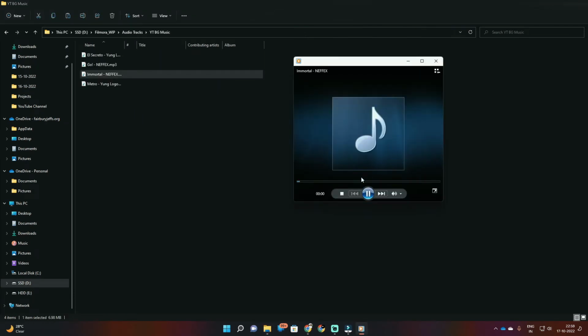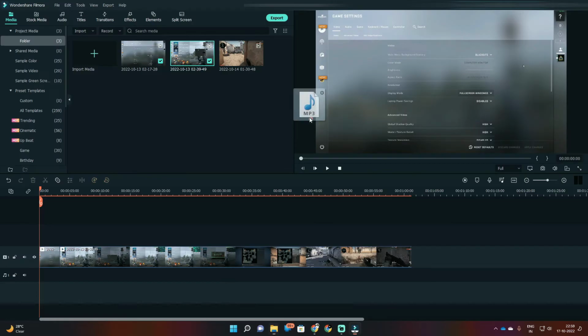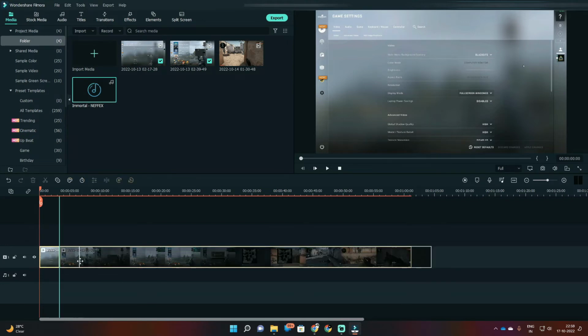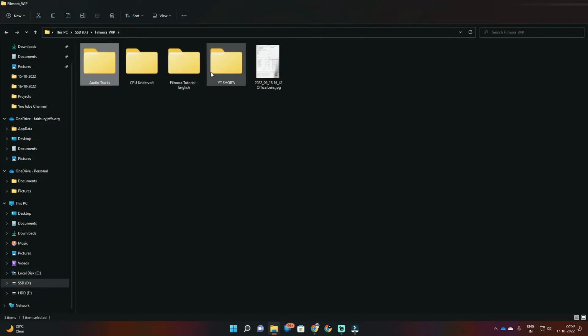So I'm just going to select maybe this one and drop it here. So you can have the same folder to store your photos, your videos, your audios. Everything is just a drag and drop basically. So I'm just going to shift it to the right. I'm going to show you how I can even drag a thumbnail onto the same place.